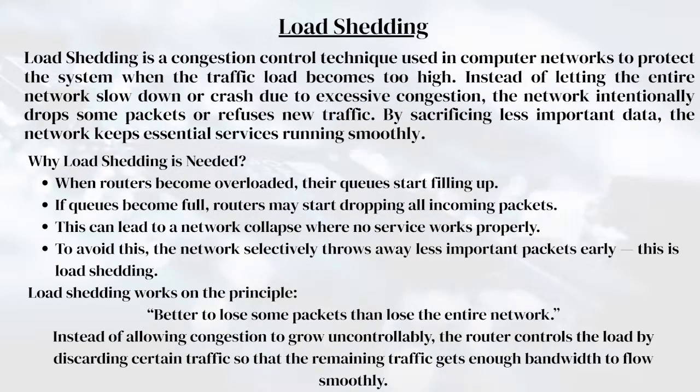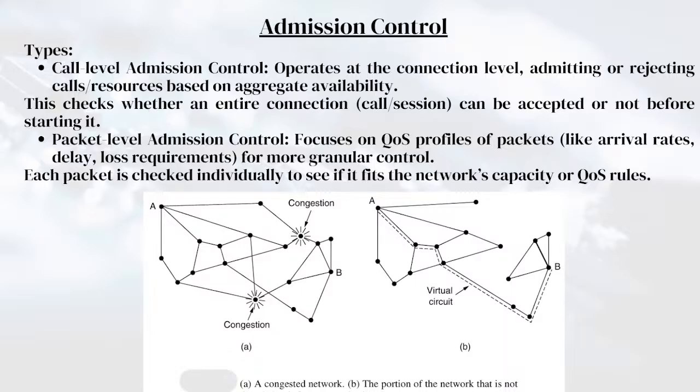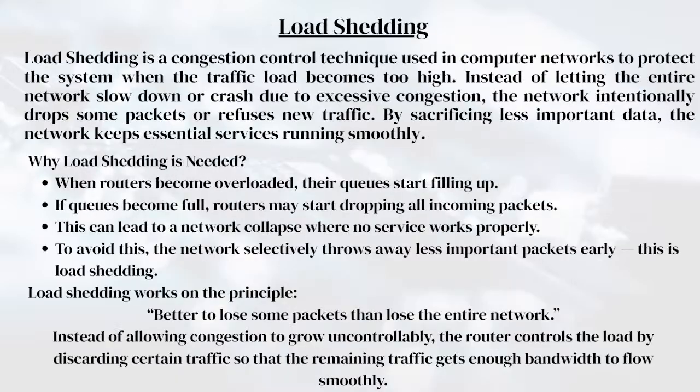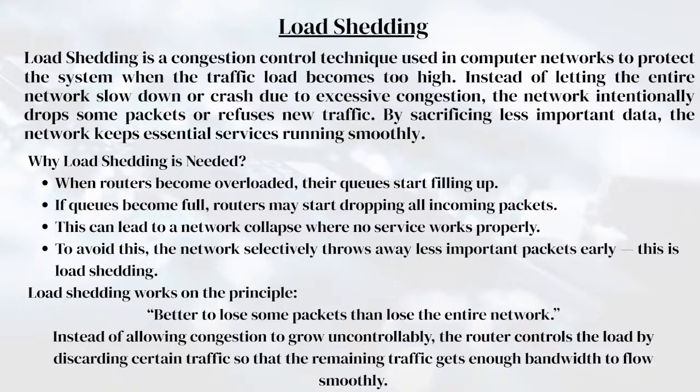Now, remember the points, it's very important. Admission control is also an important topic that you can expect for a minimum 3 marker, or you can expect it for 1 mark also, as it is an important point when it comes to networking. Next one is load shedding. It is a very important topic which you can expect for a 7 marker also, or else minimum please expect 3 marks. Please go through it.